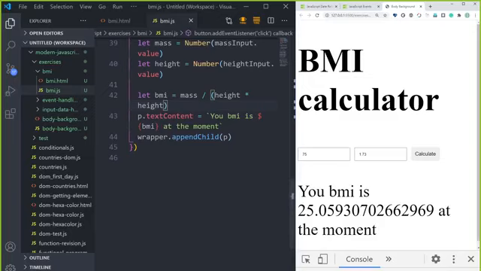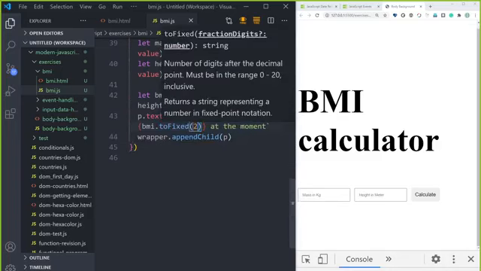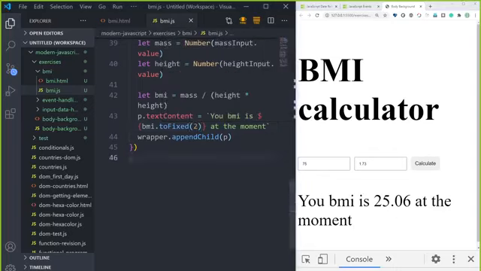By the way, there is this toFixed method, you can fix the significant digits by passing some argument here. Let's do another test again. 1.73 something. Your BMI is 2.506 at the moment.